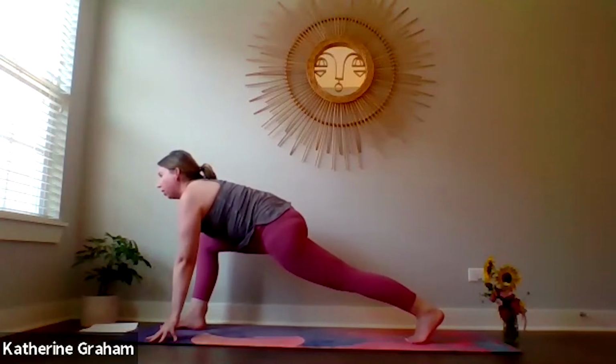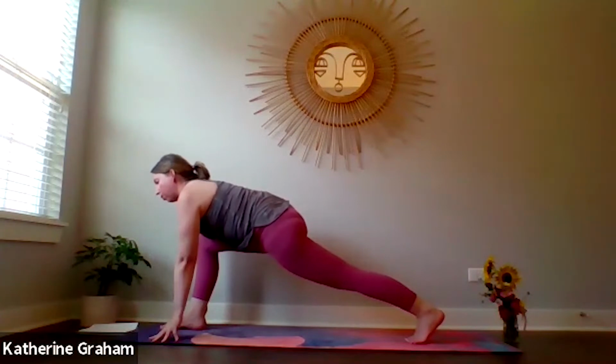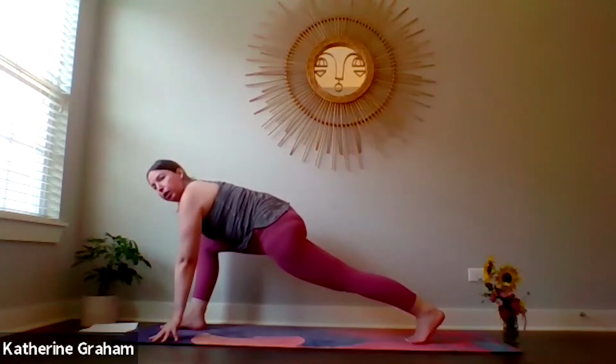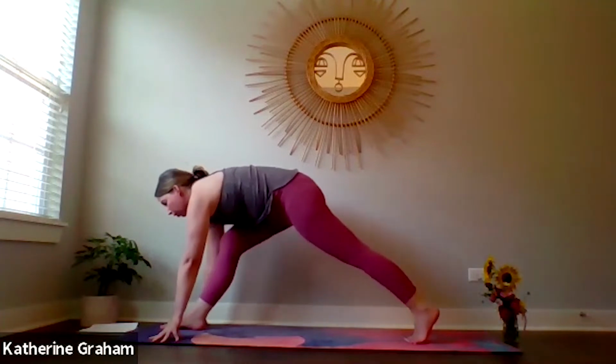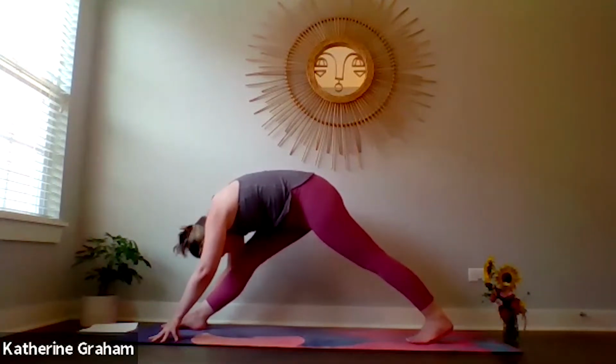Lift your chest. So as you press your fingertips down, isometrically drag them back to send your heart forward. Take a deep breath in here. As you exhale, straighten both legs and fold over your right leg.